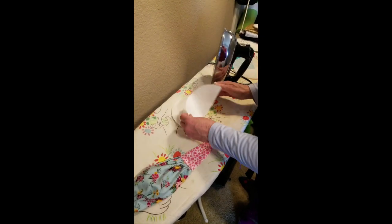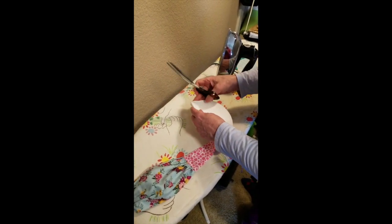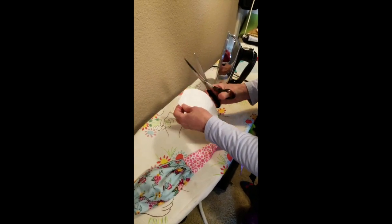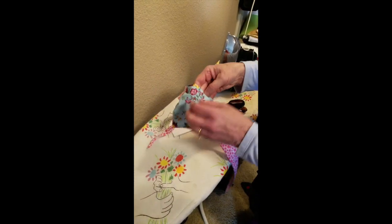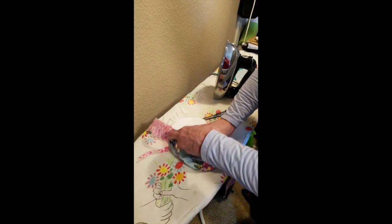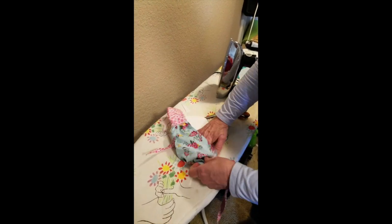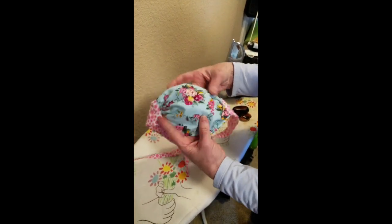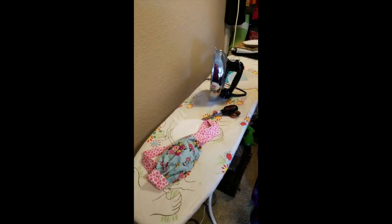But what I do is I take it, I iron it, I fold it in half, and then I just slightly cut these little ends here to give it a straight edge. Again, nothing precious, just cut it. Then I take the mask and I insert the coffee filter. Now, when I send mine out, and then you can hear it crunch, the coffee filter should be replaced every time it's used.